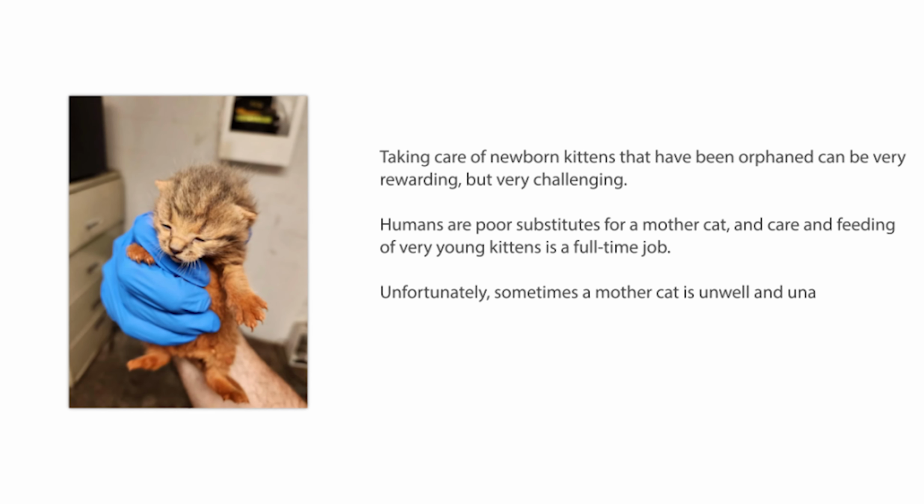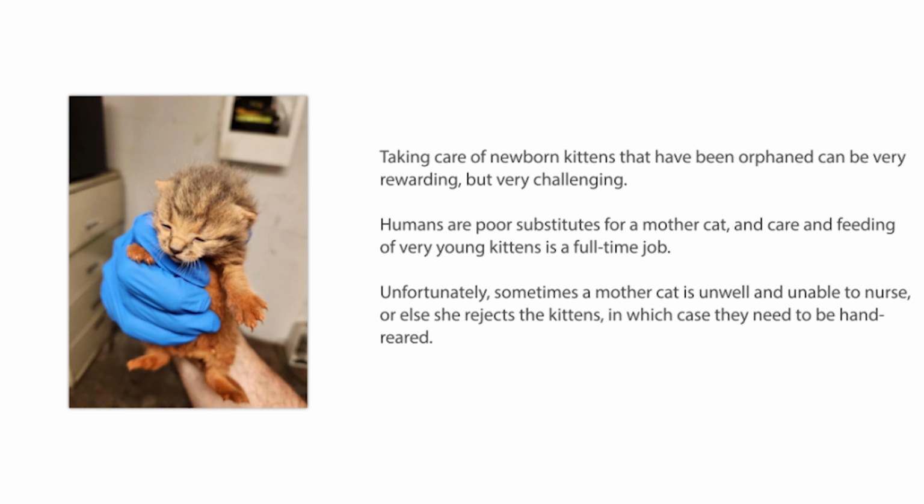Taking care of newborn kittens that have been orphaned can be very rewarding, but very challenging. Humans are poor substitutes for a mother cat, and care and feeding of very young kittens is a full-time job. Unfortunately, sometimes a mother cat is unwell and unable to nurse, or else she rejects the kittens, in which case they need to be hand-reared.